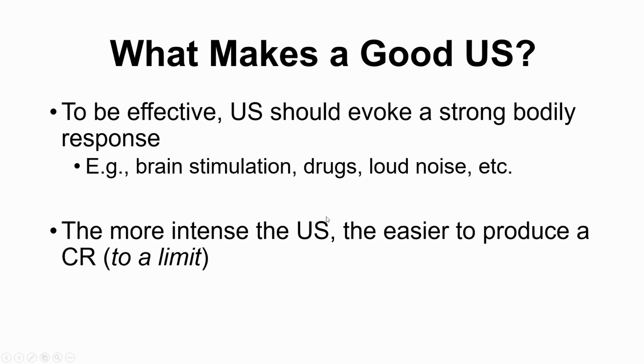So we'll often see things like direct brain stimulation. You might have exposure to a loud noise, which would create a startle response. There's even some really neat research looking at how exposure to different kinds of drugs can be conditioned, which is very cool. But the idea here is that the more intense our unconditional stimulus, the easier it will be to produce a conditional response. The more intense our initial stimulus is, the easier it is for that association to be learned. But of course, there's a caveat here that only applies to a limit. At some point, if your unconditional stimulus is too intense, it can actually end up inhibiting the learning process. So more intense up to a point is desirable.